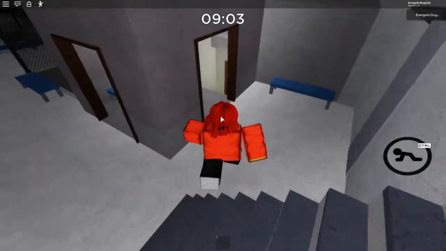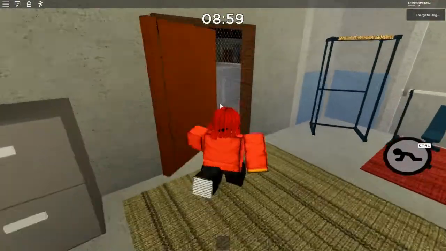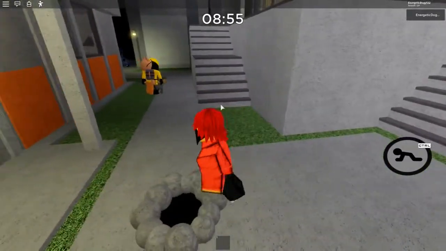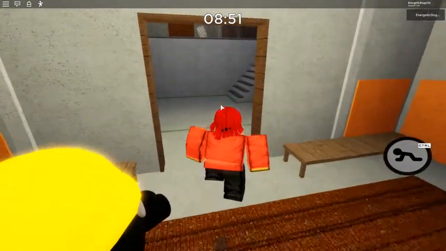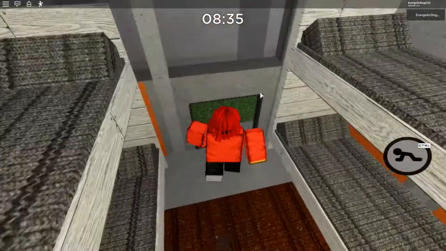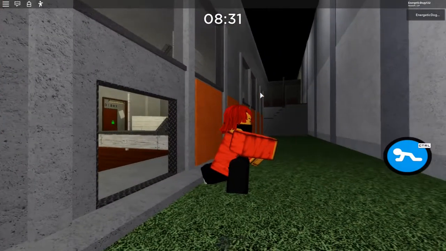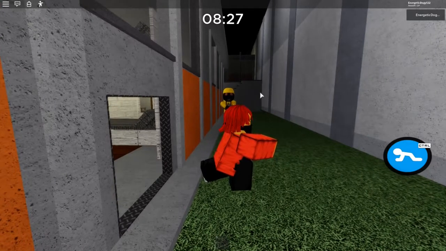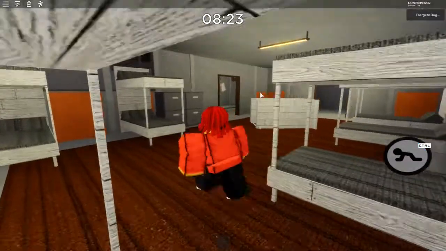Okay, so there's the green key. Okay, so we got the orange one. So I'm thinking we'll just go and unlock every single door and then explore the rest. Okay, we got the right key. My favorite color, baby. Okay. When he comes around this, actually. Okay, we're gonna go this way.